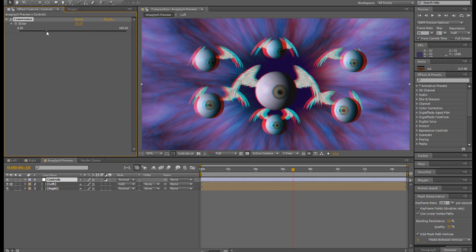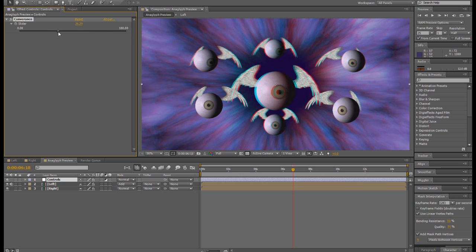Now, if you wanted to do the opposite, if you were putting this on a larger screen, you might want to adjust the convergence so that objects are above the screen. You simply slide the controller up to the right, and if you're watching this with your glasses, you can actually pretty much watch interactively as all these eyeballs now rise above the screen. The convergence control will let you go to a crazy extent, but you wouldn't really want to do that.